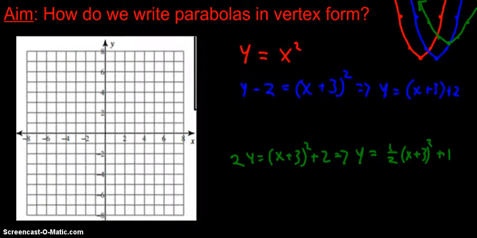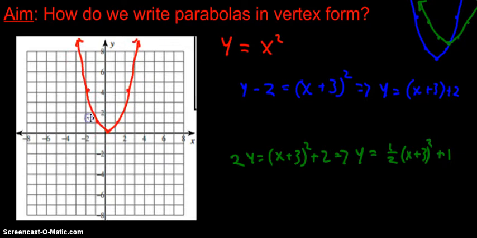Alright. So let's see how vertex form compares to transformations of functions, which we've been looking at lately. So y is equal to x squared is the parent function of the parabola. So let's take a look at that. That's here. Alright, in vertex form, we can shift the vertex using translations.